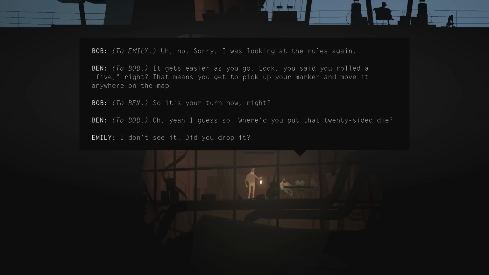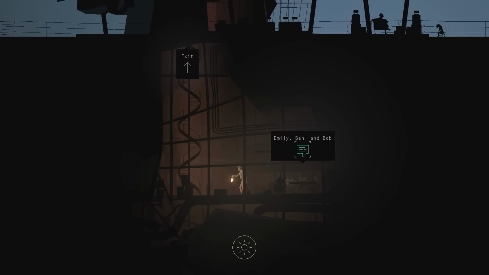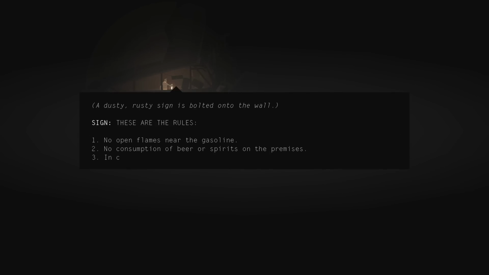They're trying to play a board game. They've lost their 20-sided die, so we have to help them find that. And it glows in the dark. So what you want to do is press A to turn off your lantern so that everything goes dark. I actually went over and clicked on the sign here, so that's okay if you do click on the sign over there. Just quickly go through the rules. But press A to turn off your lantern, and then you'll be able to see the game piece over to the left. It's glowing. So we're going to press A to collect that.